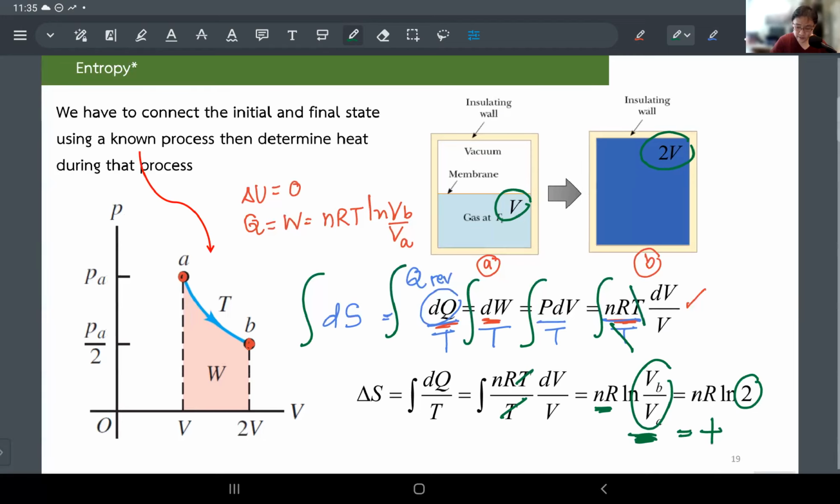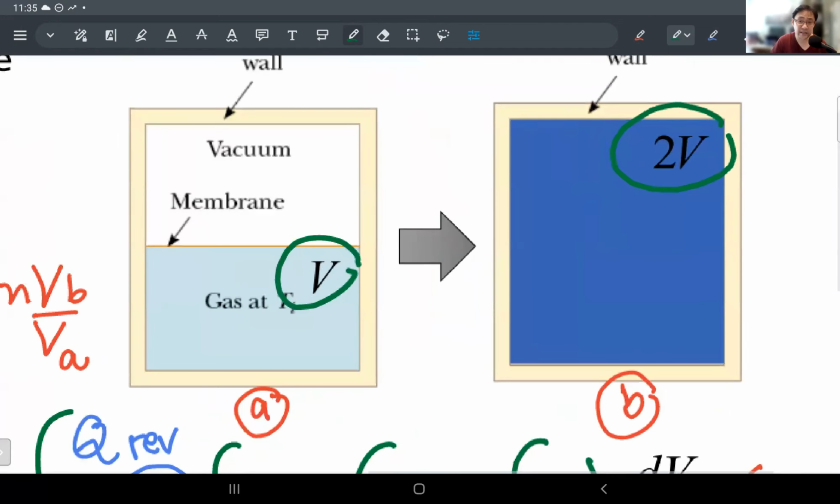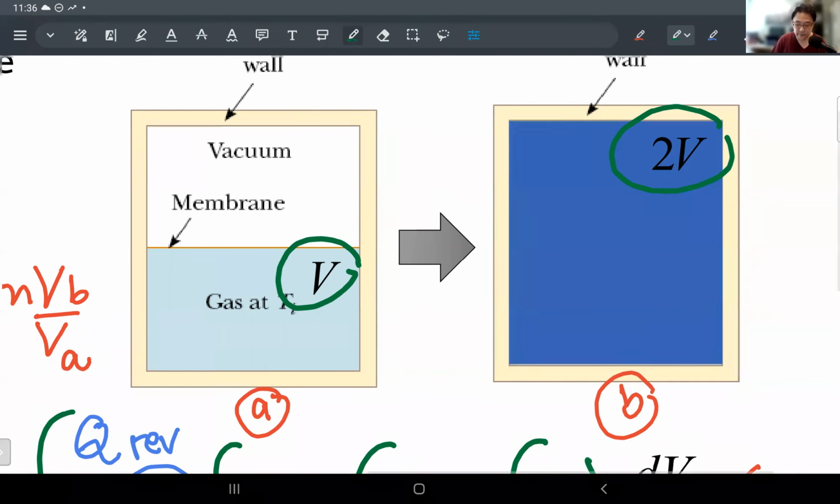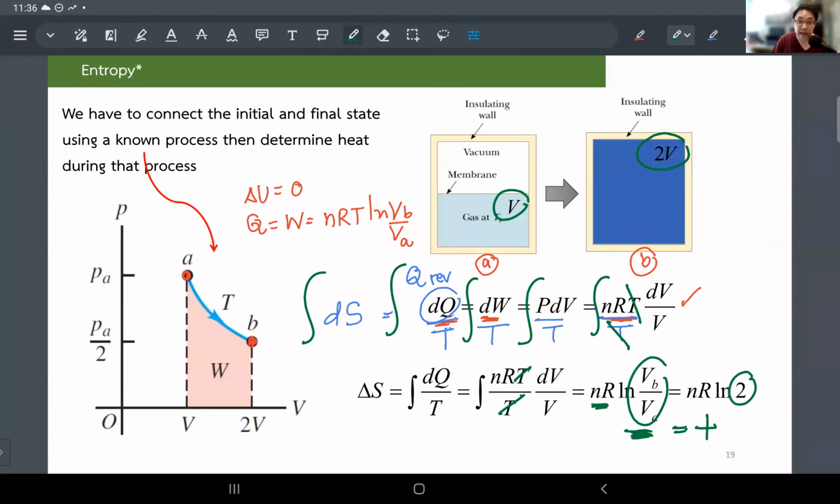And you can guess the reason it increases because, as we discussed at the starting point of the entropy introduction, the volume increases. The gas can go crazier, you have more place to travel. So if you speak in terms of disorder, it's getting more crazy. The gas can go to larger volumes, so it's more difficult to keep track of them somehow. So that comes into the entropy increases in this system.